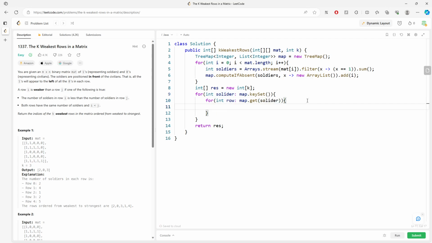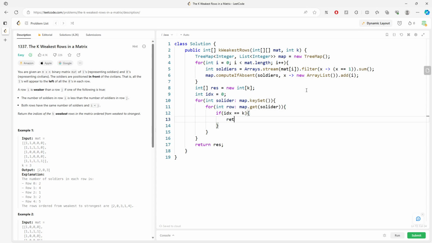And then I will just increment my index. So don't forget you need an index. So I start from 0, right? If index is equal to k, which means we need to break, which means we want to return right away, right? Else we will just keep adding to what?